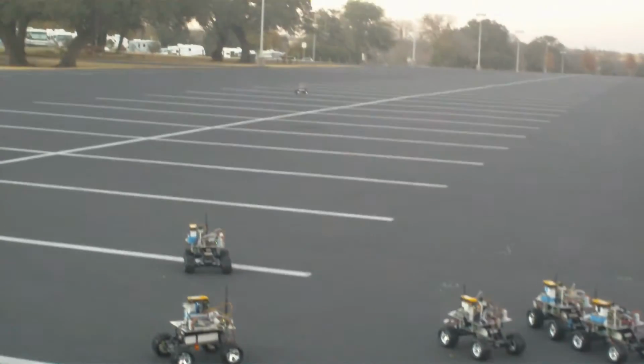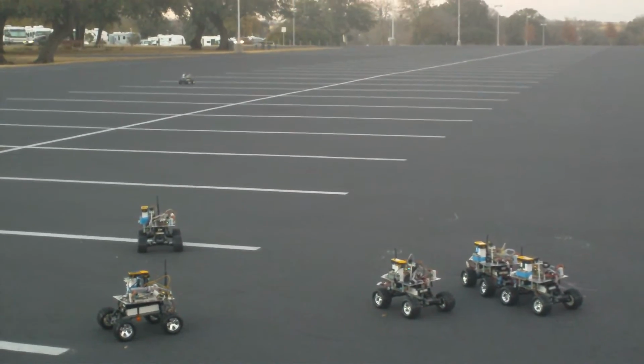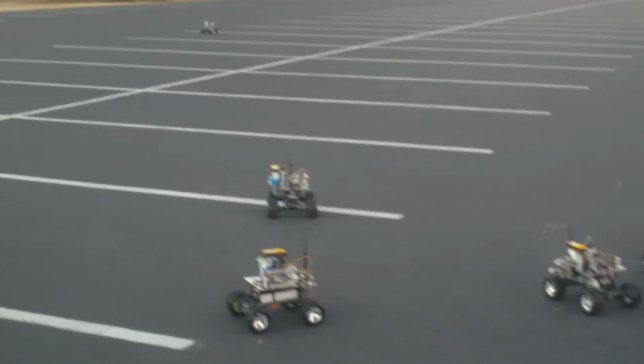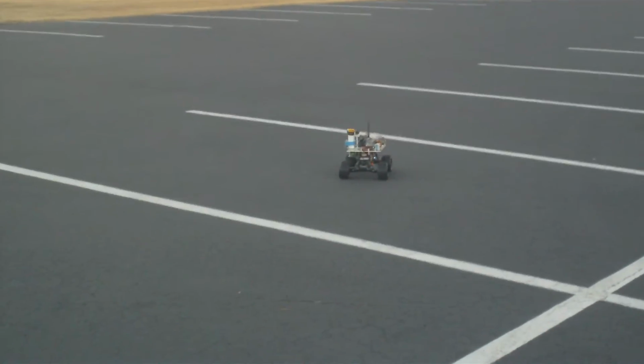So we have 1, 2, 3, 4, 5. We got the 6th robot over here just finishing. Let's wait for it to come in. So the first 5 seem to be working pretty well, other than for the collisions. But the good news is, despite all the collisions, they still made it. Let's wait for Check Bar to come. It just arrived. It's just leaving waypoint 10. It's the one that's struggling to turn right. Actually, struggling to turn left. But despite the struggling to turn left, it still made it.